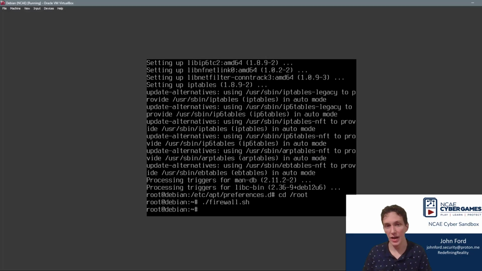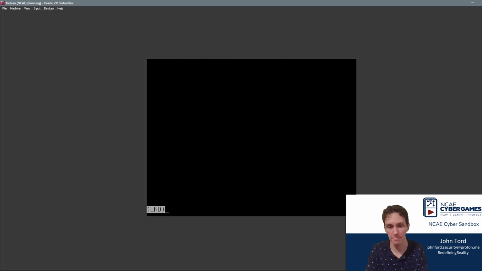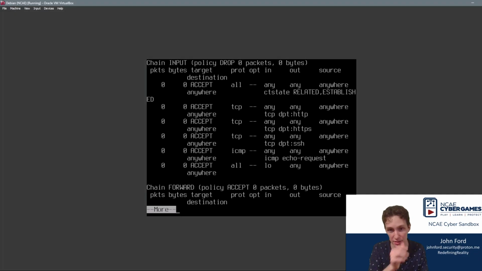After I set up my firewall, I always like to go back and double check that everything looks correct. So I'm going to say iptables -L -v to print out my current rules here, and I'm going to pipe that into more so I can read them one line at a time. And I figured since I just installed iptables, I don't think it's actually in my path. So I'm going to use the full path to iptables. I'm going to say /usr/sbin/iptables. There we go.